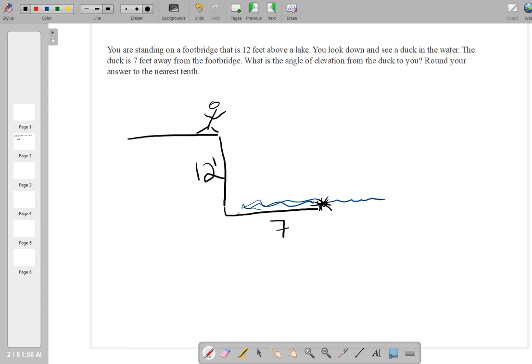Even though my drawing doesn't look like it's perpendicular, let's assume that the engineers knew what they were doing and that this bridge is in fact perpendicular. So what you're going to see now is that we have a right triangle. Anytime a problem says you're looking down at something or looking up at something, chances are it's going to be a right triangle trigonometry problem.